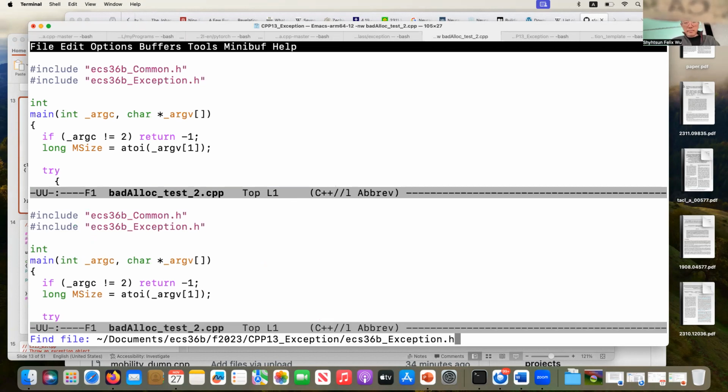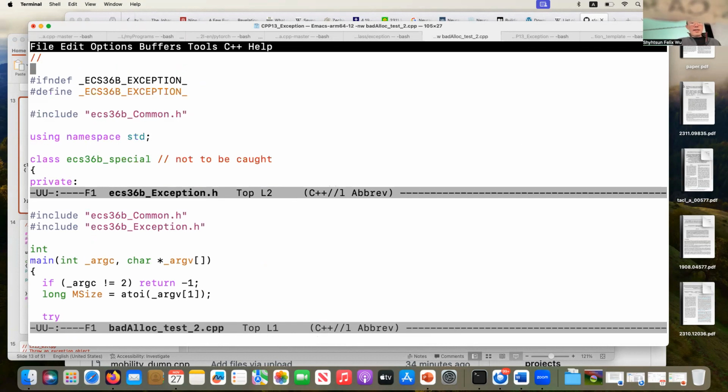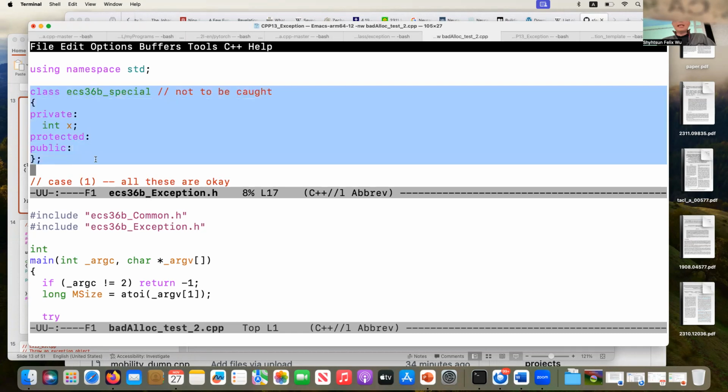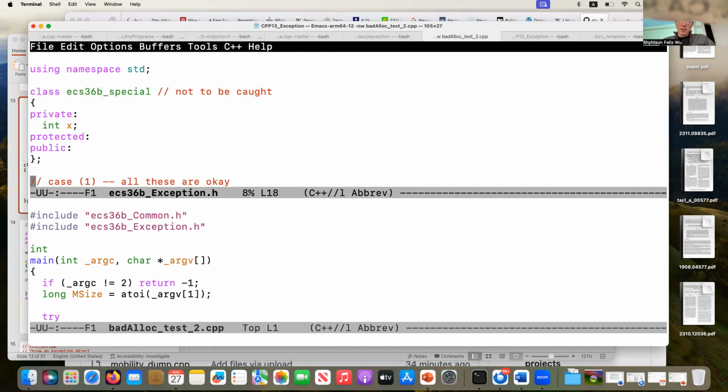Exception. So you can see that this is an exception, and then I want to show you a bit of a trick about multiple inheritance. So I define a kind of dummy class. I just want to show the impact of multiple inheritance. So I have a class called ecs36b special. It's just an integer. It's nothing really special.